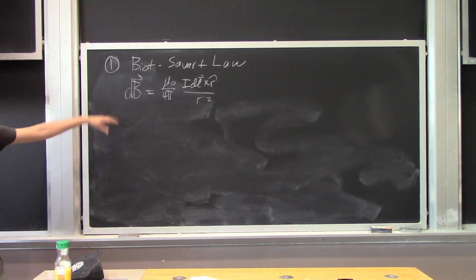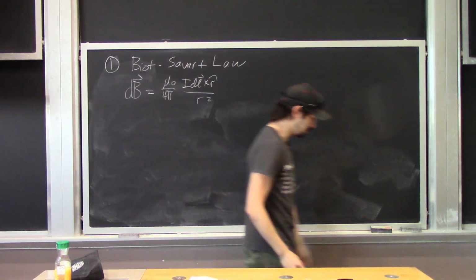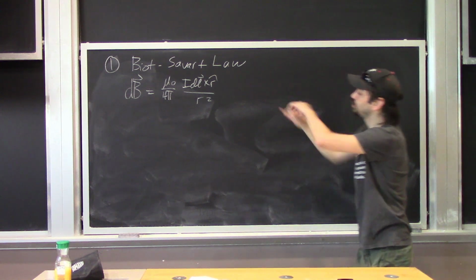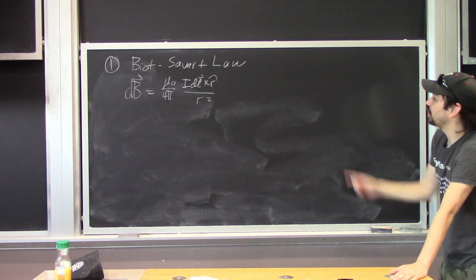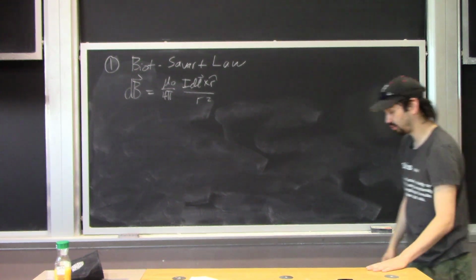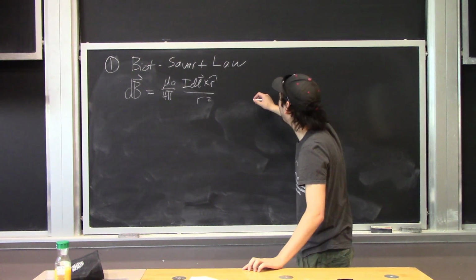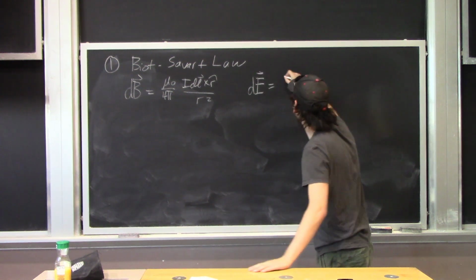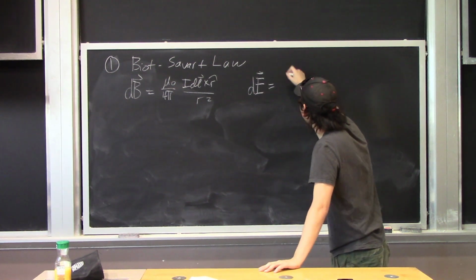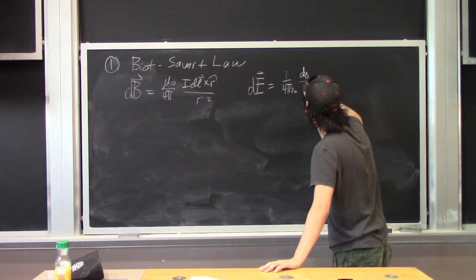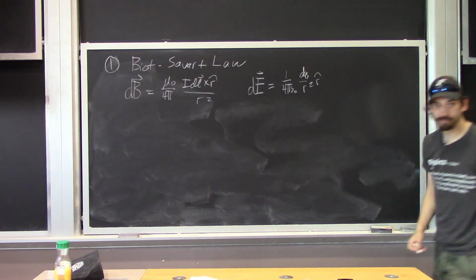Now what I'm going to write next is not going to be explicitly on the exam, but it's useful to compare these two, because the way that we do calculations with the Biot-Savart Law is very similar to the way that we did calculations for Coulomb's law when we had some infinitesimal amount of charge. We'll remember on the first exam we had this equation that said dE is equal to 1 over 4 pi epsilon naught dq divided by r squared times r hat.